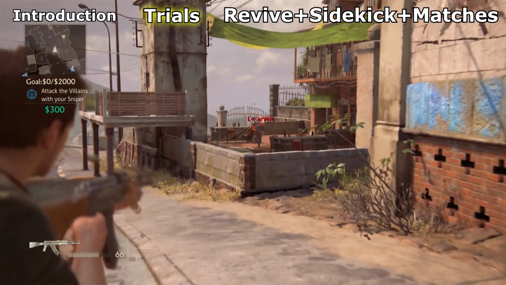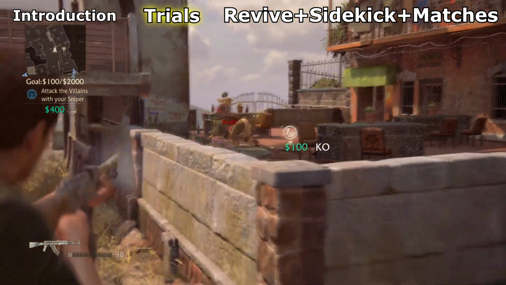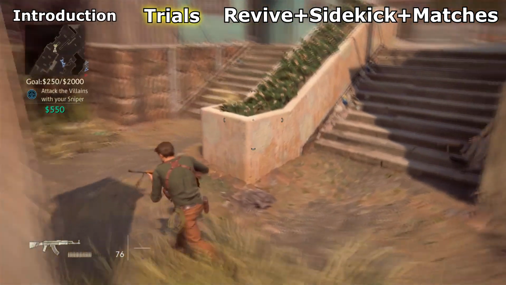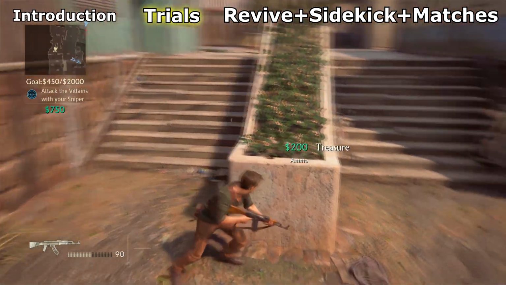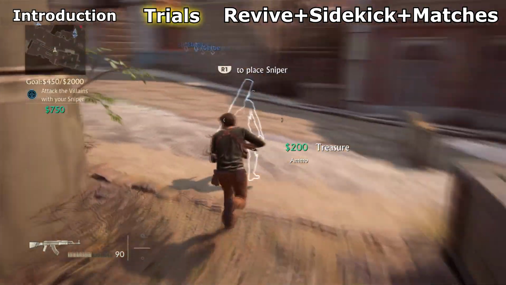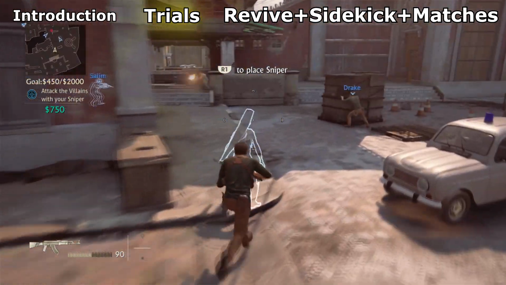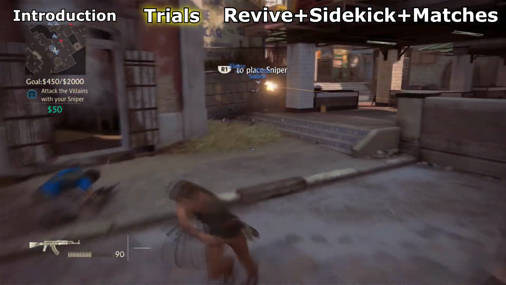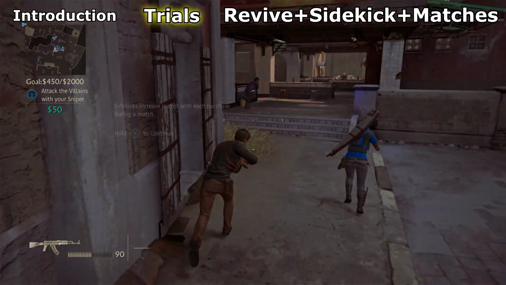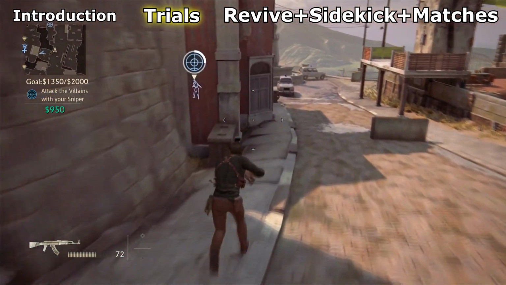Now sidekicks are a friendly NPC that you can spawn, which help you kill enemies. So the first sidekick we're spawning is the sniper. Here's a treasure that I pick up pretty much every trial on this level. As you can probably tell now, the level does completely change. But I'm spawning my sniper here. The sniper does cost 700 to spawn, but he doesn't really do me a whole lot. If he does manage to kill someone, it's $250.